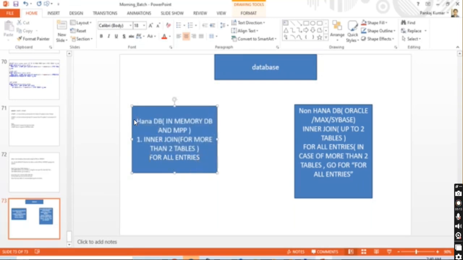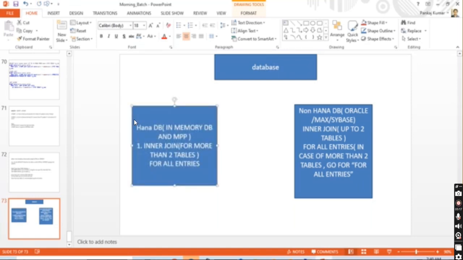But for this for all entries, you can think of it as the application server being involved. Here the application server, that means the database abstraction interface, plays an important role to optimize the query.